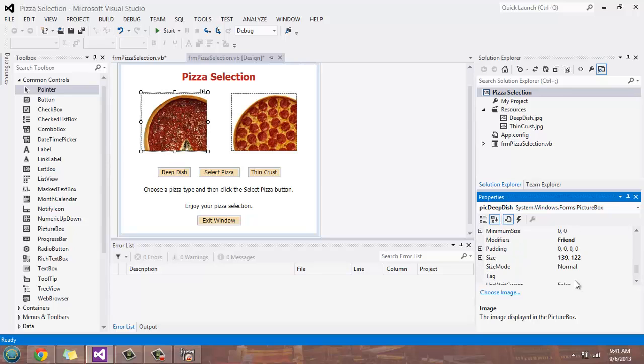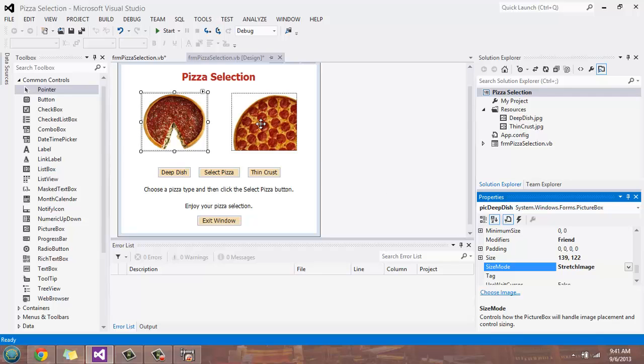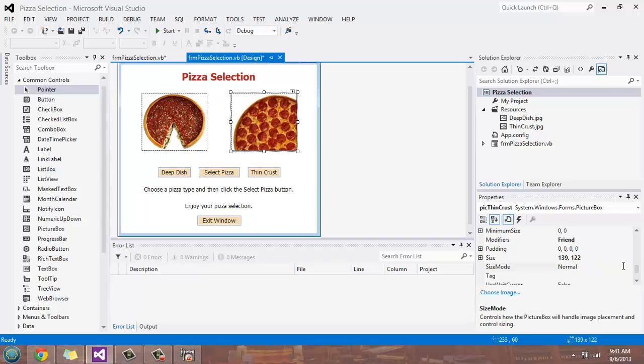So we're going to go to size mode. Again, if you don't know what you want, go over to the right side, click on it, and see if there's a pull-down menu or ellipsis or something like that. Now, if you do stretch image, that'll make it automatically fit in the box. Of course, if your box is wide and it's a square picture, it's going to look kind of like silly putty. So make sure that you select the best option, and you can try different ones.